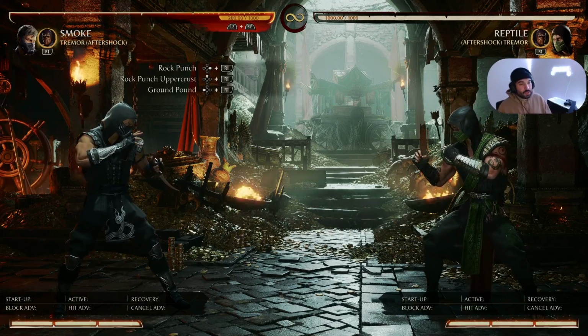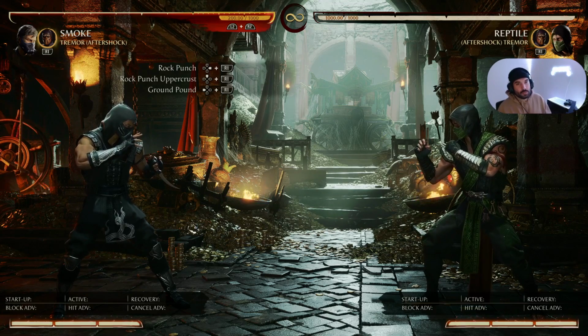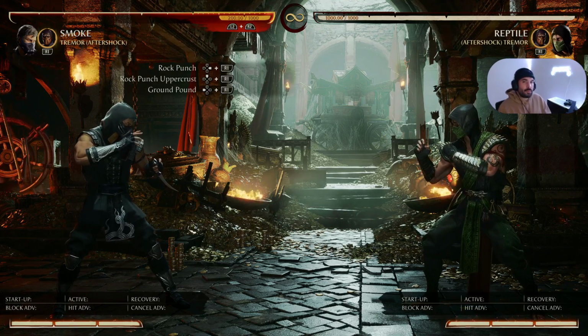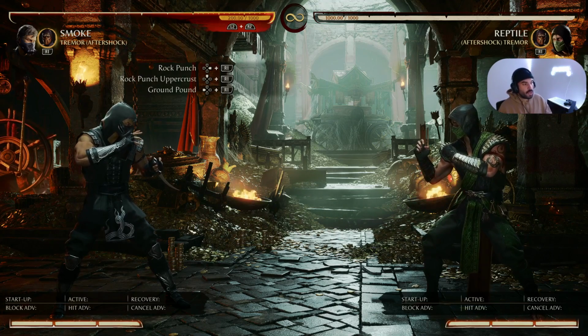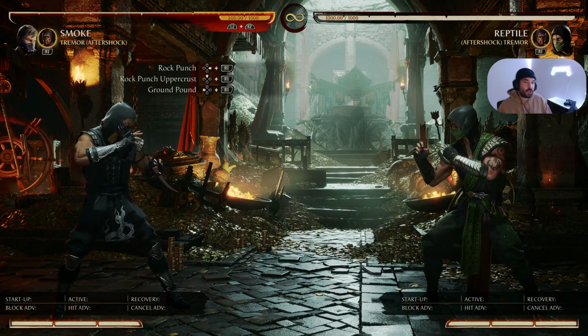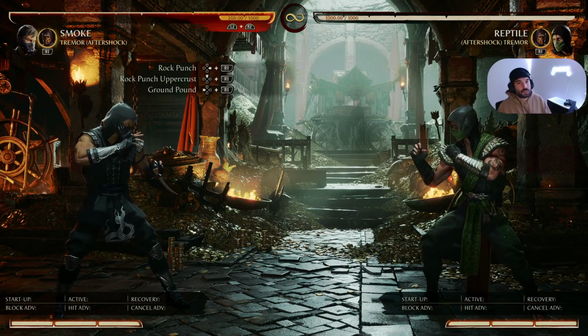What I think is the creme de la creme of Aftershock is Rock Punch Upercrust, which is your up R1 or your up right bumper. So the cool thing about Upercrust, I'm just going to call it Upercrust for the purpose of this video. The cool thing about Upercrust is it's a launcher and it can start all your air combos or your longer combo strings. Let me demonstrate.